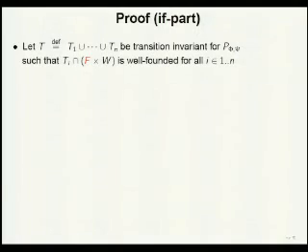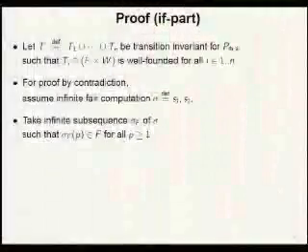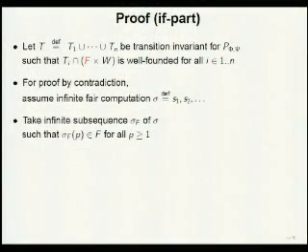Let me show briefly how it works. First, we do the proof by contradiction. We assume that all the premises of the theorem hold, and there is some fair infinite computation. What we're going to prove is that one of the subrelations in the transition invariant is in fact not well-founded. First we look at the sequence and pick an infinite subsequence that goes from one fair state to another. Since we assume that the computation is fair and infinite, such an infinite subsequence exists.